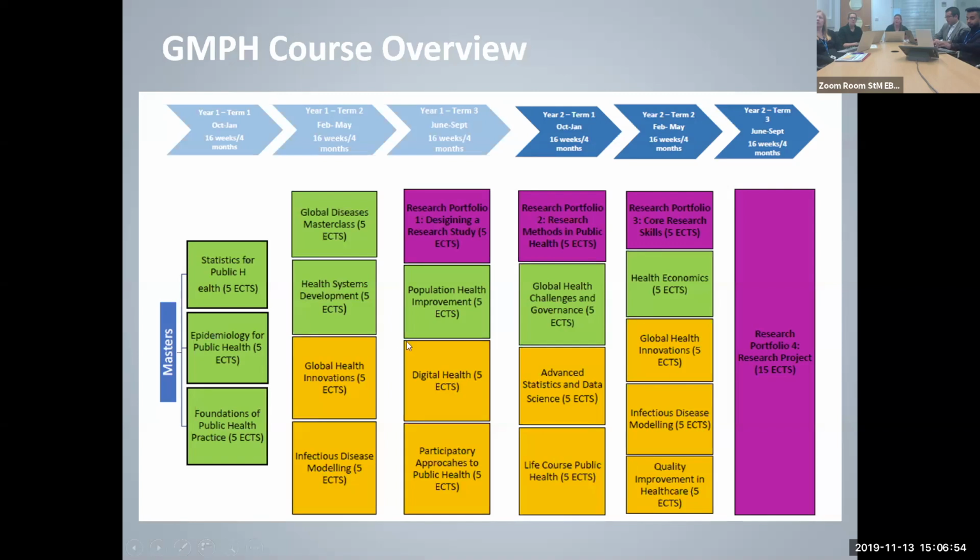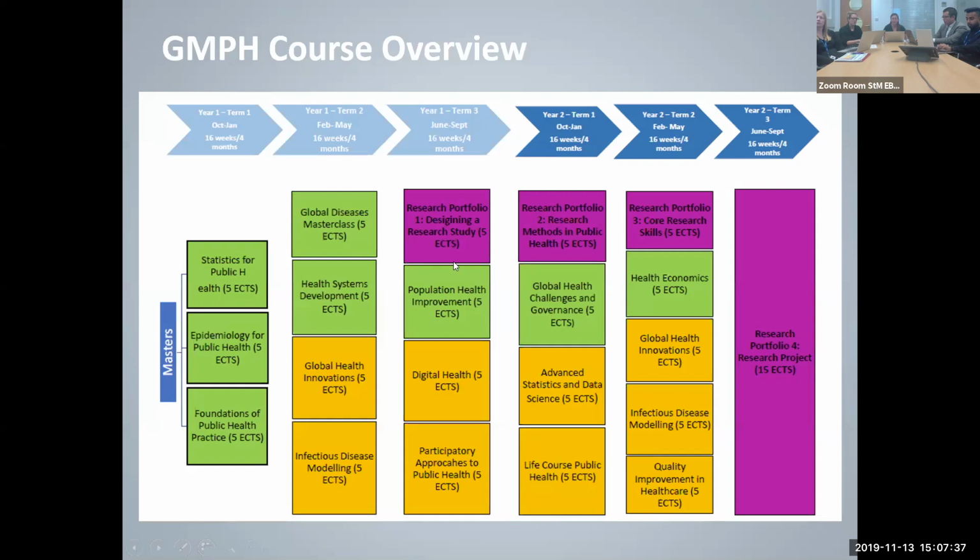We also have these elective courses, which have a mix and a split between courses with a more quantitative or data focus, and those with a more social science or applied public health focus. You can see that here between global health innovations, which looks at different types of new tools that you might see in different countries, and how we might have forward or reverse innovation. So really topical and exciting ideas. And infectious diseases modeling, where you'll be using R to model how an outbreak might happen in various different situations.